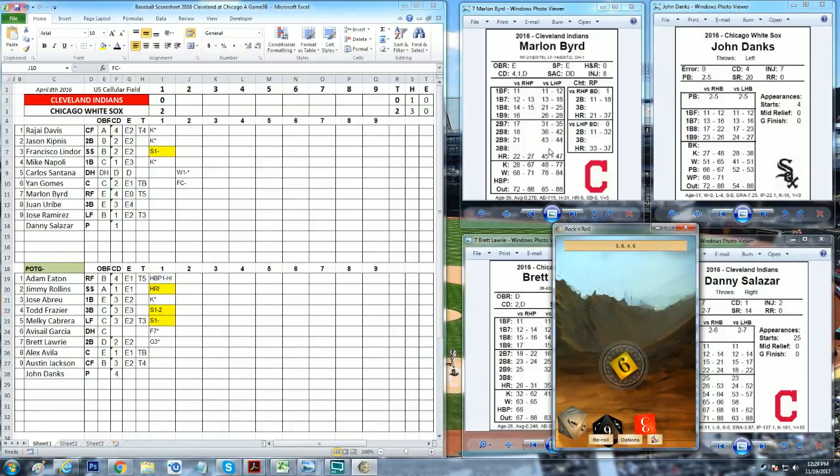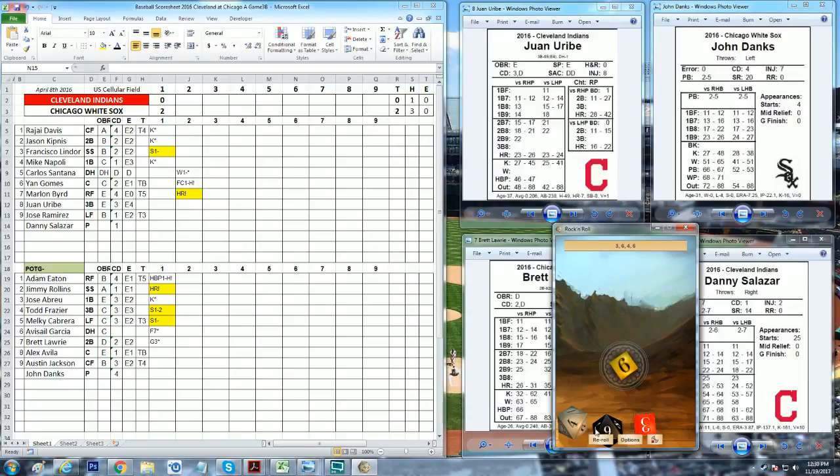9 is coming off a Byrd. 46 against the lefty. 46. 45-48 or 45-47 is a home run. 46 falls right in the middle there. Marlon Byrd going, and gone. Home run. Gets Cleveland back in the game here as he goes to home on the play. And that's a hit. And we got a tie ball game. 2-2 here in the top of the second.